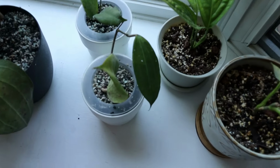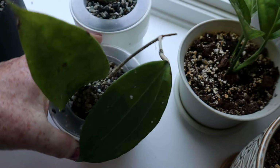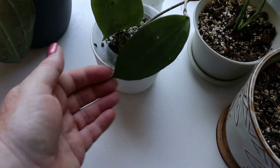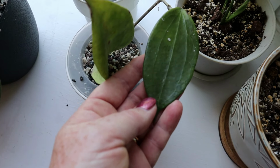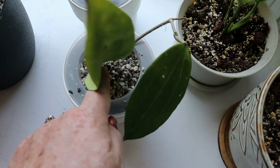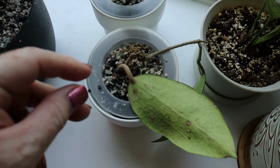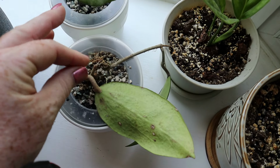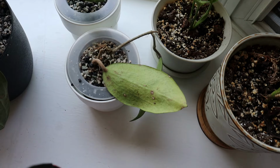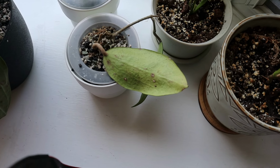Hey guys, we're on the last haul. So this here is a Hoya cinnamon folia. Can you see the way, there you go, the veins go downwards? Now, I just put her in pon, so she's struggling to get rooted. Oh, there she goes again. So I just put her back in there this morning, so I'm going to have to adjust her again. I might put a little stick in there to hold it in place because it's a bit top heavy and it's falling out of the pon.